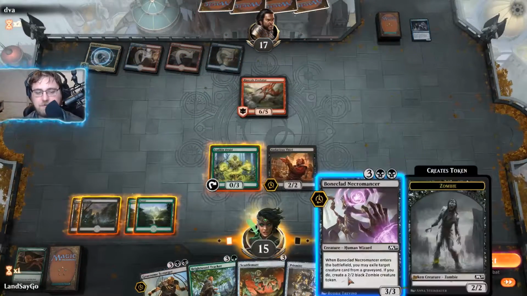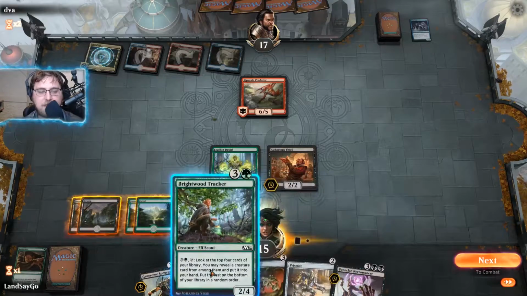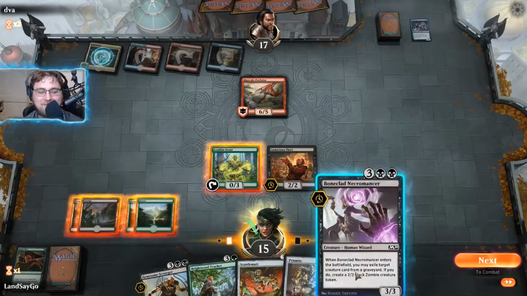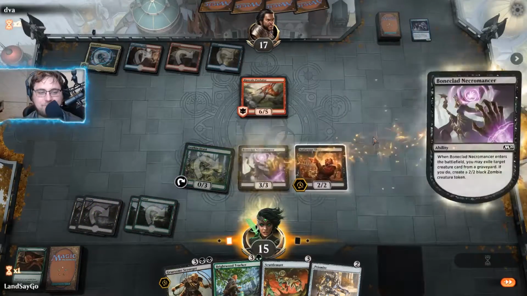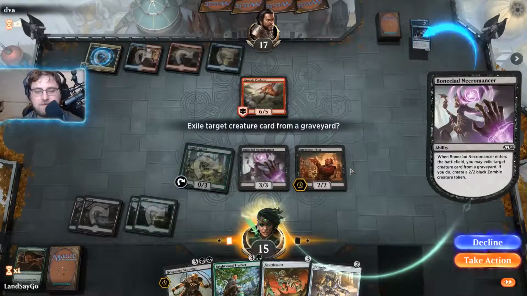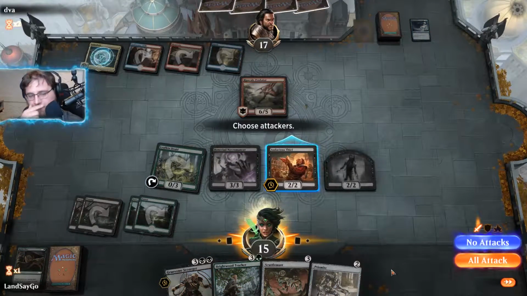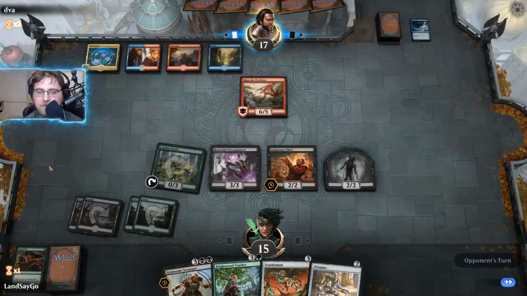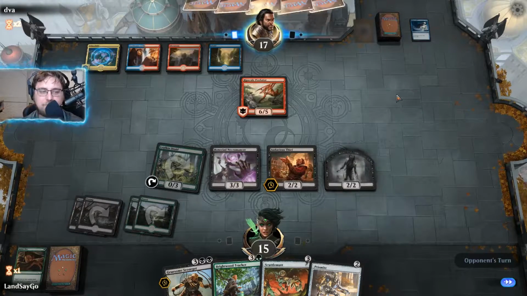Yikes. That's bad. We don't have really a ton we can do here. Yeah, I guess we'll get rid of Links. We'll take the action. We don't need the cards right now. We'll just hold back our guy. I guess we can block this. Double block with our Bone-clad Necromancer.